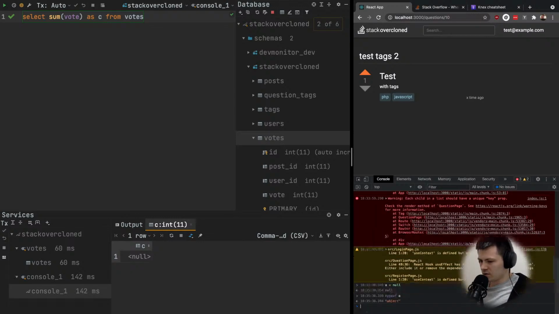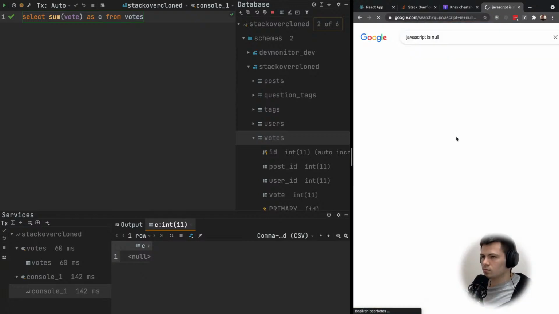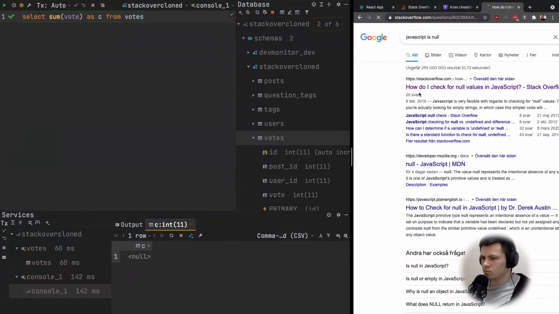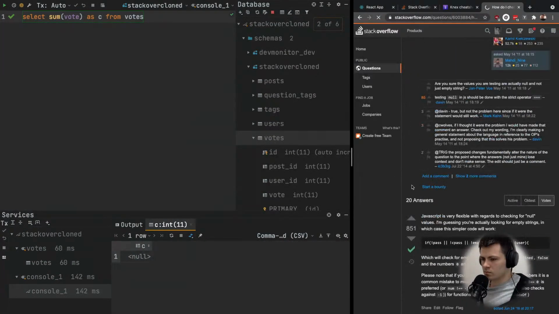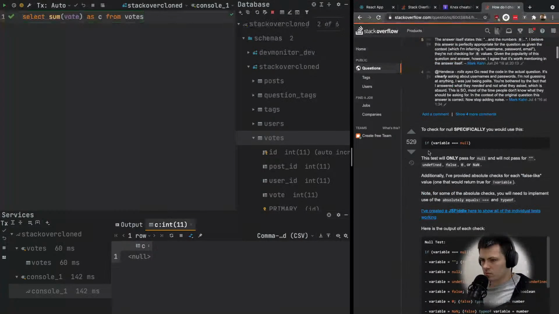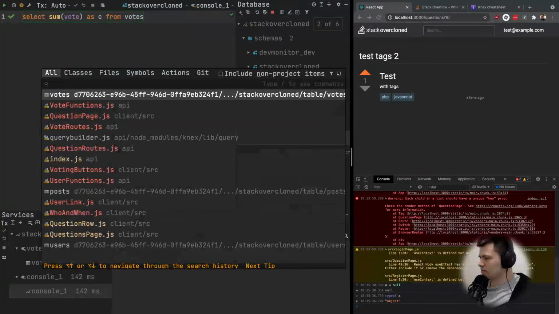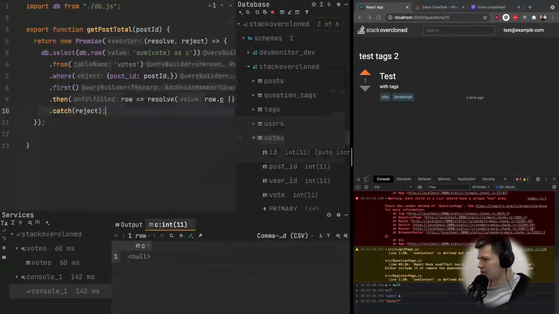I want to check if it's null. How to do this? JavaScript is null. Okay, just triple equal. Let's go to vote functions.